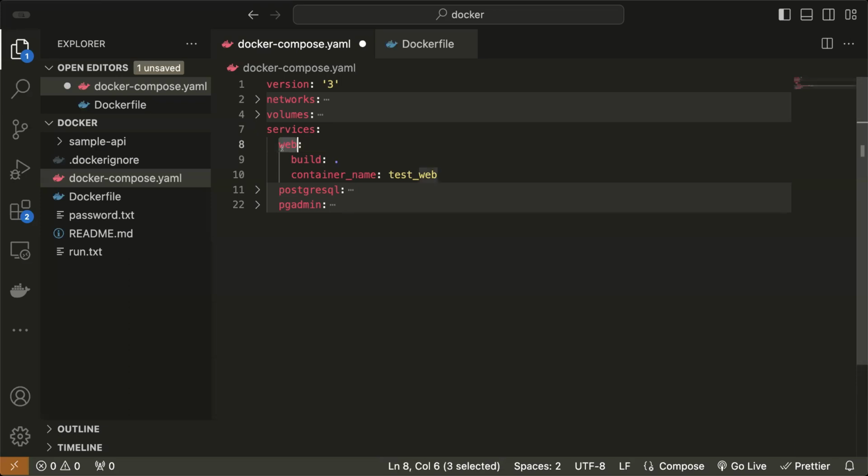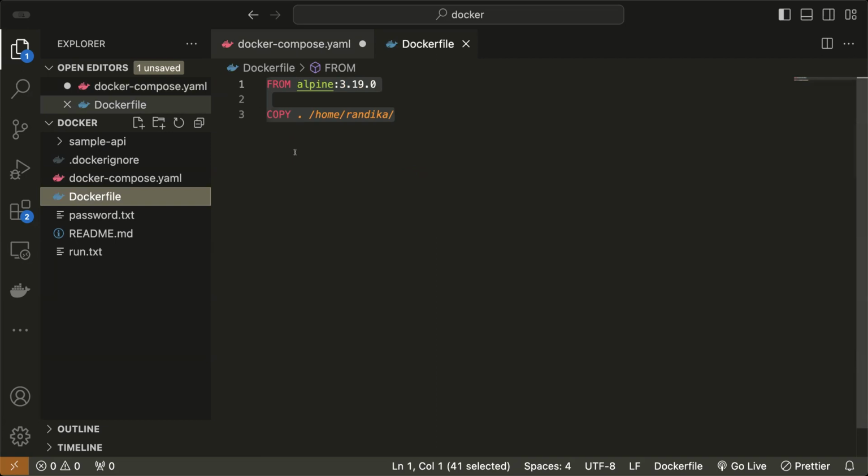So we can name our service whatever we like. I will name my service web, and you guys can see the command in here, the command called build, which will build a Docker image. The building process happens using the location provided by this value. You guys can see there's a dot that indicates wherever this Docker Compose file is, you will find a Dockerfile right around here, and use that Dockerfile to build the image. Okay, that's the basic of it.